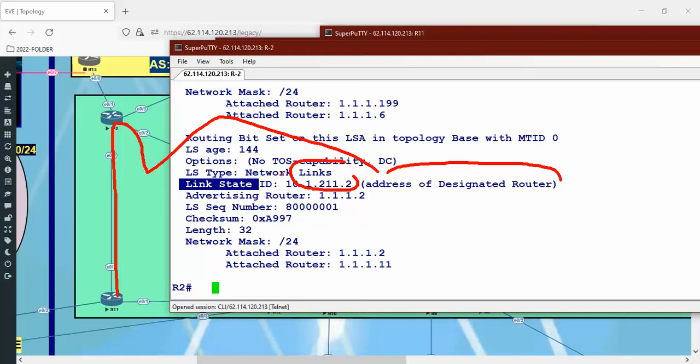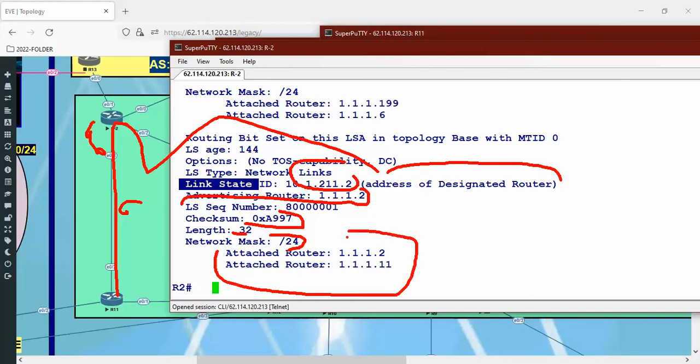Who is advertising this? Router 2 is advertising this LSA type 2. This is the sequence number of the LSA type 2, this is the integrity checksum, this is the length, and this is the subnet mask of the network over this link. Which routers are attached to the network, to the link? We have only two right now, router 2 and router 11. If we had other routers, they would be listed here too.